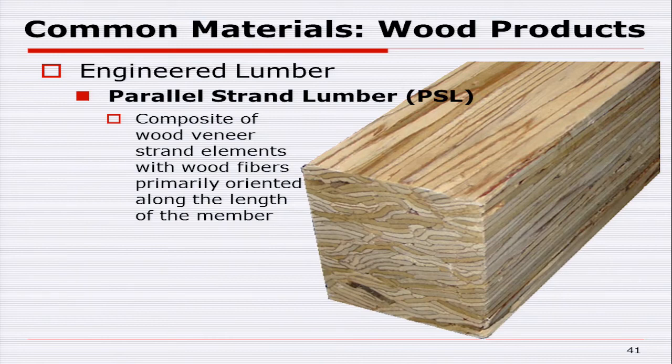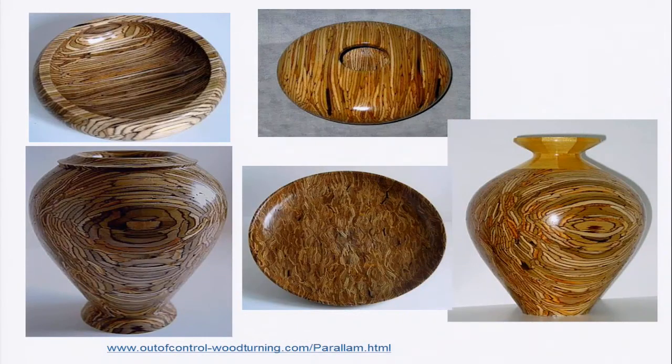It's ironic, okay, in that traditionally what they thought was garbage and did not use, they take those veneers that weren't good and make them into a product that ends up being perhaps the best engineered product we have. At least it's the most expensive, but it has high strength values if you look at it. And you can actually take some of it and, like any kind of wood, put it on a lathe and turn it down. This just has a real neat characteristic when you do stuff with it, so I thought I'd just throw that slide on there.